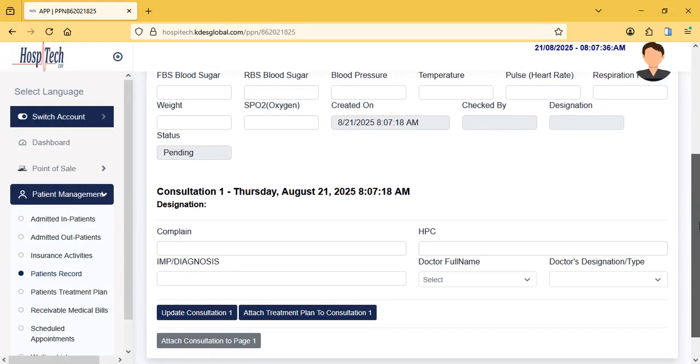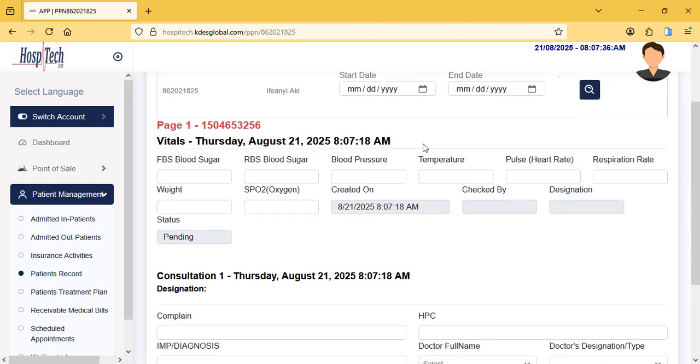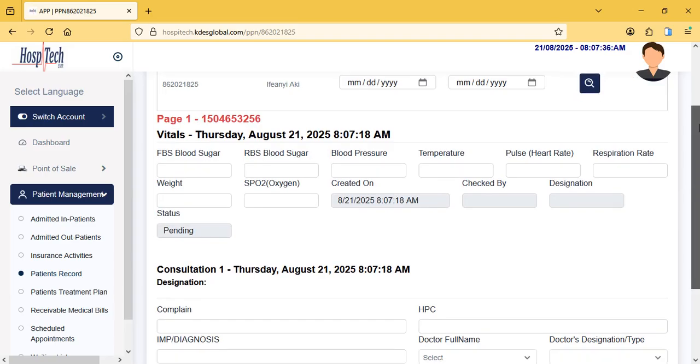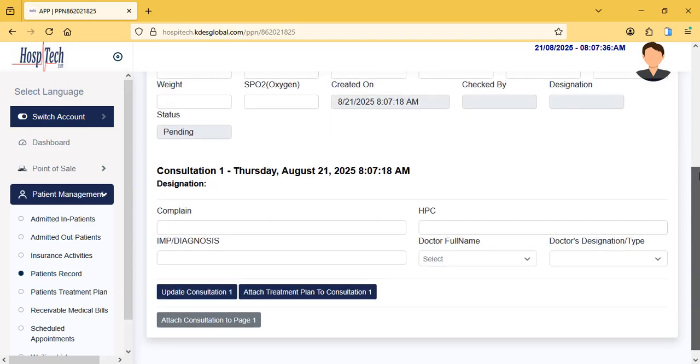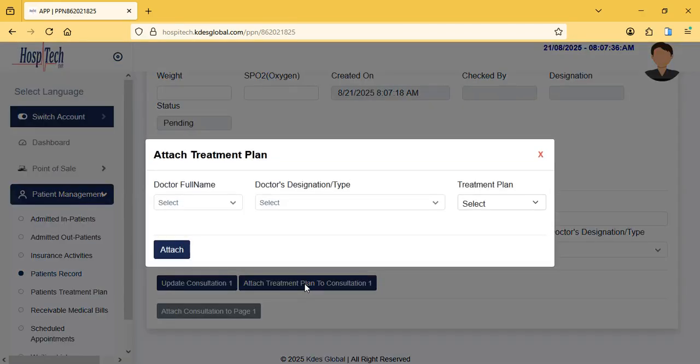So this is a hospital setting, but you don't need to bother about filling vitals or consultations. You can just go straight to attach treatment plan. You can just leave this as the doctor's treatment plan.